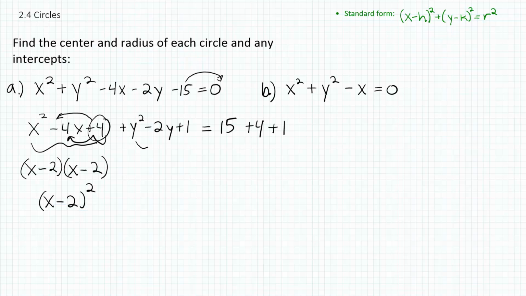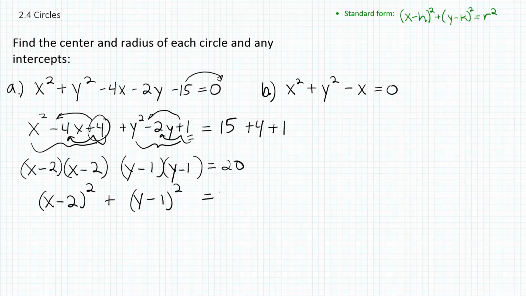Let's factor this trinomial as well. It'll be factored as a parenthesis times a parenthesis. Of course, we'll have y and y. The fact that it's positive on the right means it'll be 2 of whatever sign is on the left. That's 2 negatives. And the factors of 1 that add to give you 2, of course, are 1 and 1. So it'll end up giving us y minus 1 squared. And all of that will be equal to simply 20 on the other side.